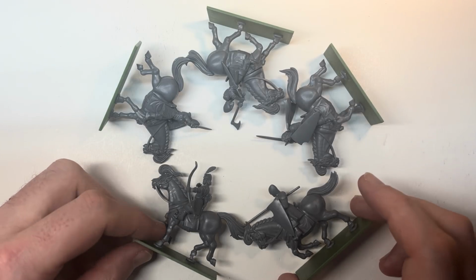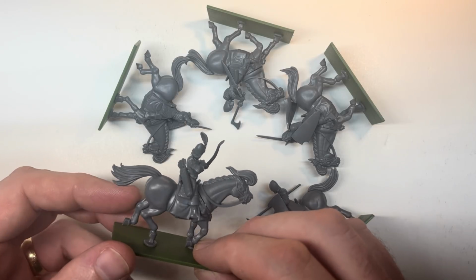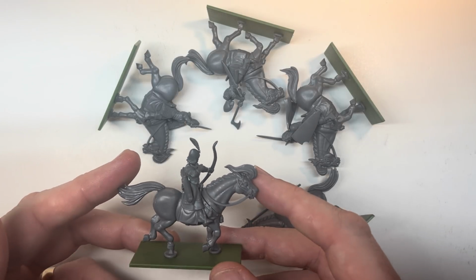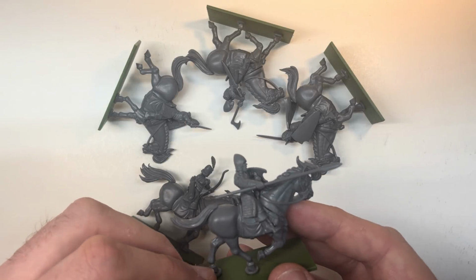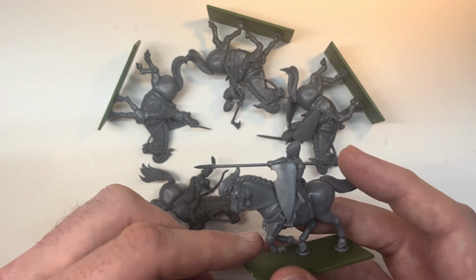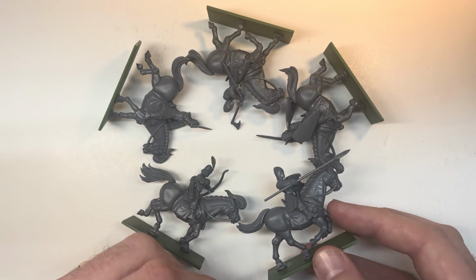So what's the final verdict? I think this is a really solid kit. I mean, putting aside any grievances about horse muscle size, I think these are beautiful figures once you get them all assembled. And if you've already got some Oathmark elves in your collection, I think these are going to blend right in. This is definitely worth picking up, even just to round out your collection there.